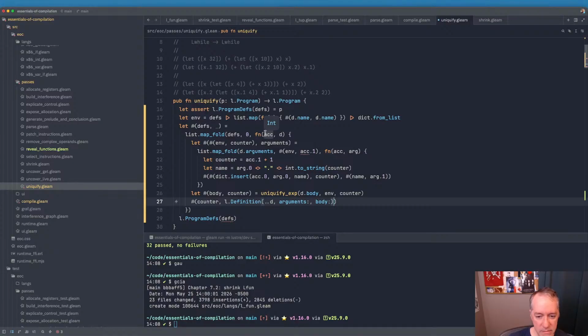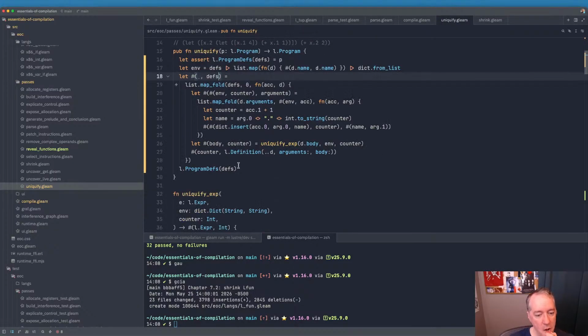Okay, so now we just have the integer. Map folds upon map folds. And we need to flip this. So we don't care what the counter is, but we need to put the defs over here. Woo!